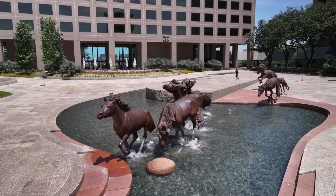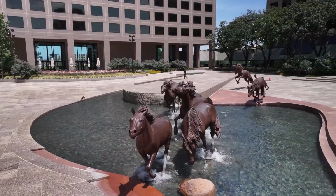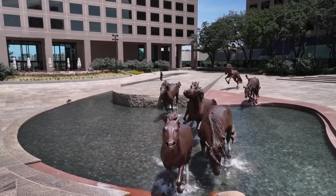Carpenter's part to say, I want this sculpture to be the showpiece and a perfect embodiment of the Old West here in the New West. And it's a motto for us going forward, too. You see the strength of the Mustangs. It just reminds me of the strength of the city and that we're moving together in a strong direction. What a privilege it is to have them here in Irving.